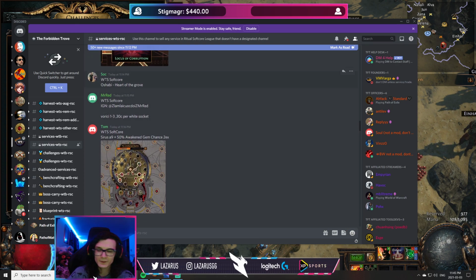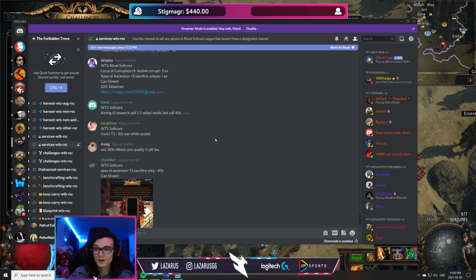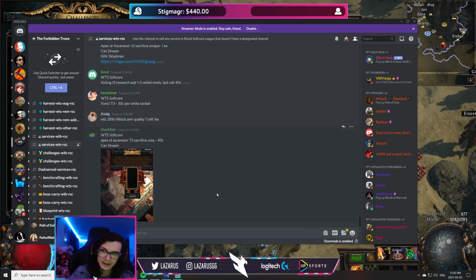So for example, this guy is selling Oshabi, Heart of the Grove. Remember what I said earlier? It's something that people are willing to pay for. People are selling these different services, and whenever you get one of those ready to go, you can just post in here and sell it.